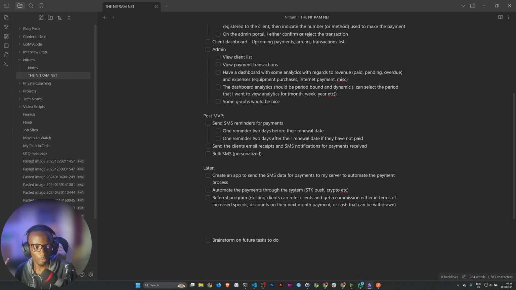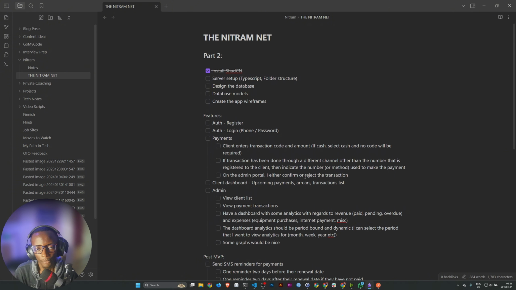Because maybe they're on a salary, they know the next month they'll be able to pay for it, so they just redeem it for cash in that moment. So they choose. Others might not really need the cash, and so they choose increased speeds for the month. So yeah, it will either be one or all. So if it's all, then the client chooses one. But that's a later thing. It's not something that I'm going to start implementing right now.